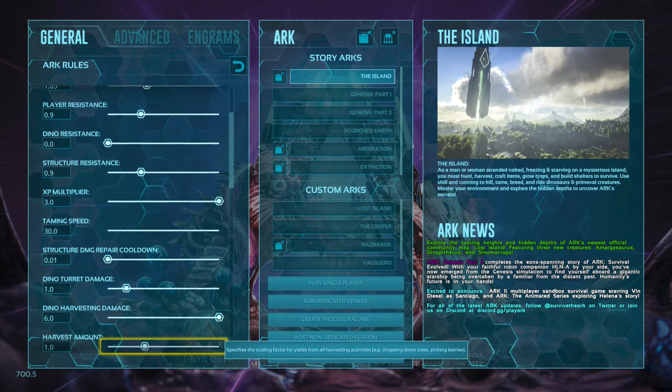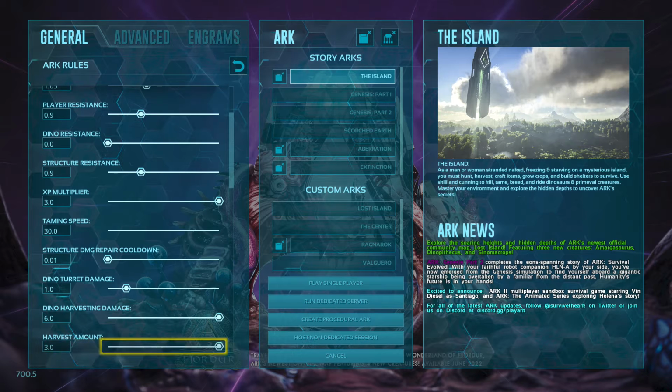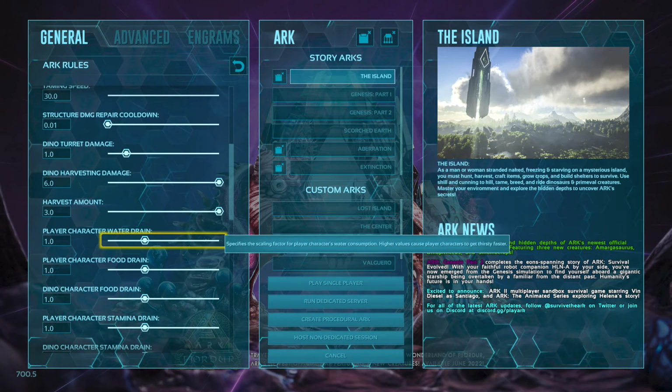On top of that, you've got the harvest amount. This is everything that can be gathered, chopping down trees, picking berries, etc. So again, if you put that all the way to the right, you'll gather more resources. Be careful if you use a large number on this, because you'll become over encumbered very quickly, although you can increase how much you can carry a bit later on.